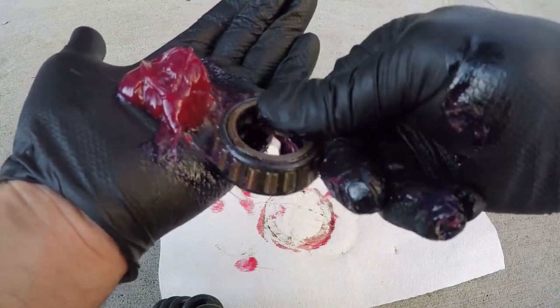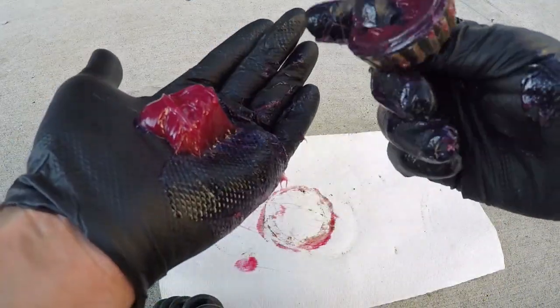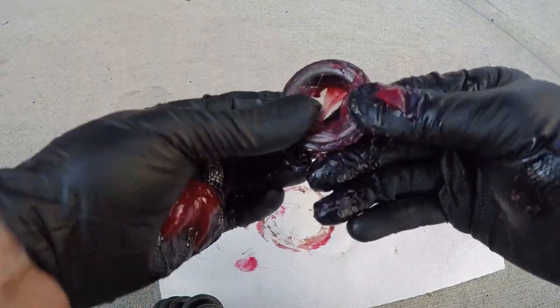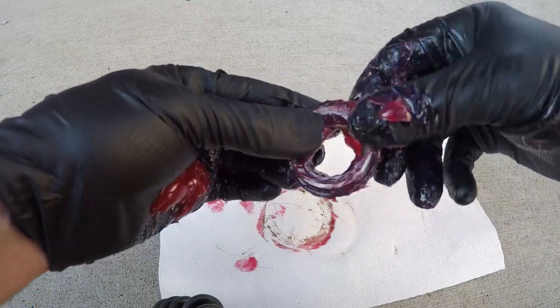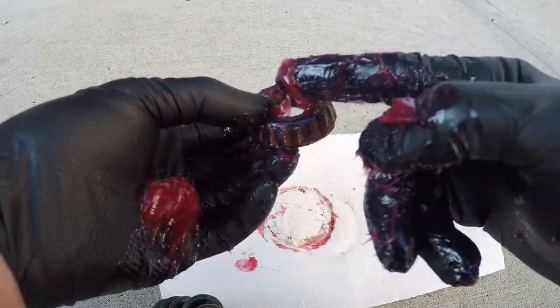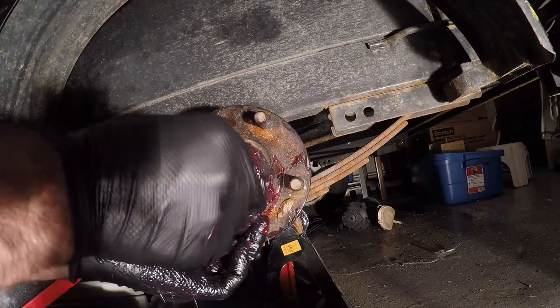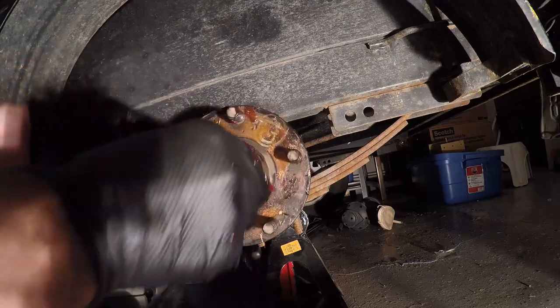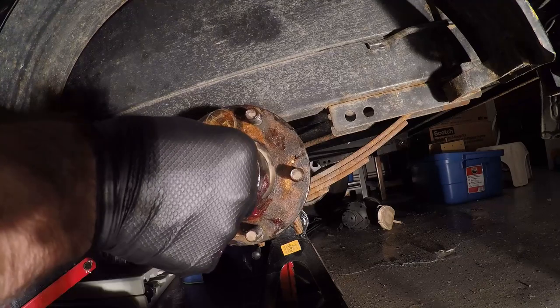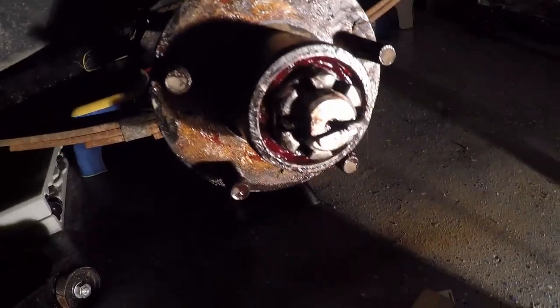I'll do the outer bearing in quick time here — forcing the grease into the cup and cone, grease shield, and rollers, and then forcing it in further with the thumb to ensure the bearing is fully greased. This gets enough grease on the outer surface of the bearings so you don't need to add additional grease to the exterior. Once the outer bearing is fully greased, reinstall it into the hub assembly with the taper side in. Then simply reattach the castle nut, insert the cotter pin, and bend the cotter pin back across the spindle. Note that some trailers may have an additional washer between the castle nut and the outer bearing.